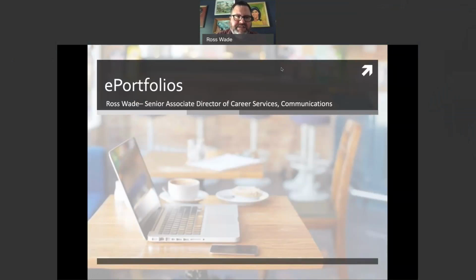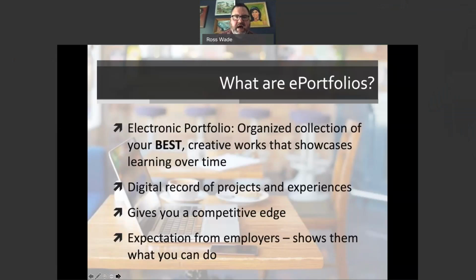And this is a presentation on e-portfolios or electronic portfolios. Now, one thing that I don't want you to do is get too in the weeds about it or too overwhelmed about it. Because portfolios are really just a collection of your best work. Not all of the work that you've done, but just your best work. So, say that if you're a graphic designer and over the past 2 years have done 80 different pieces, but you only really like 10 of them, those 10 are the pieces that you'll highlight on your portfolio.